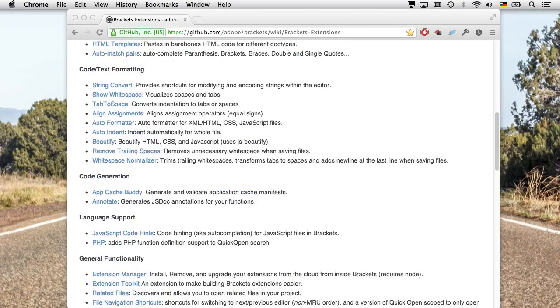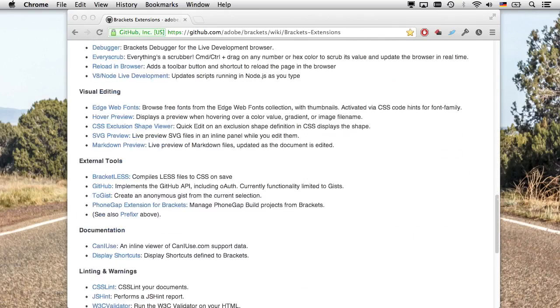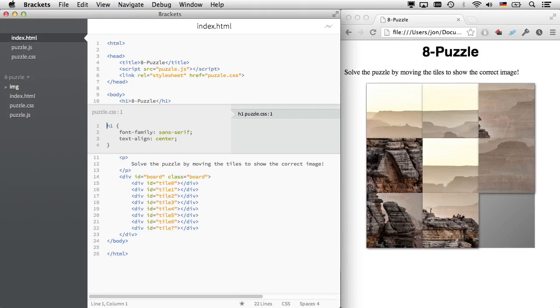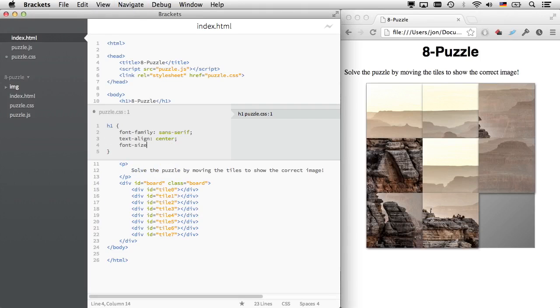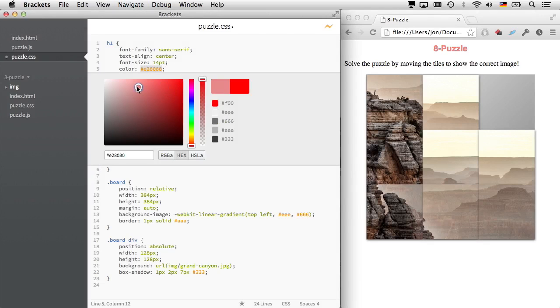It features a highly extensible platform with already more than 50 community-driven extensions, inline editing, allowing seamless navigation between related parts of the code, and live development, the ability to immediately see the effect of changes, giving the editor a live feeling. In the current version of Brackets, live development only works for CSS files.